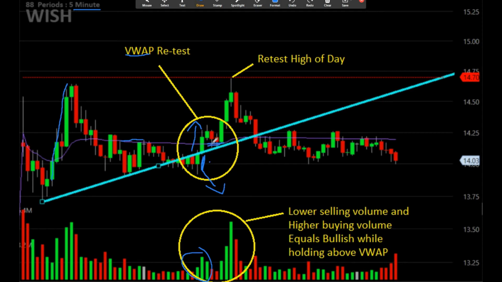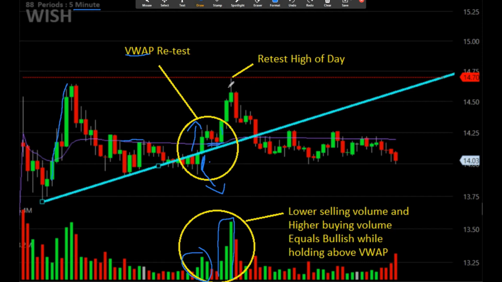We had a confirmation of support, two candlesticks, and then a nice engulfing candle, which means this candle here engulfed the previous one. And we had that with really nice volume, as you can see down here. So all of this gave us a really nice move, combined with the high of day for our range.